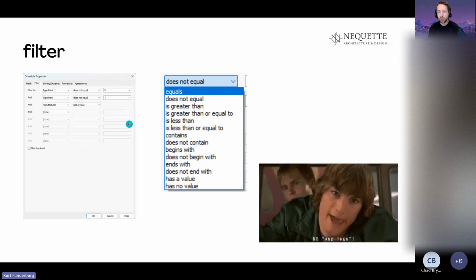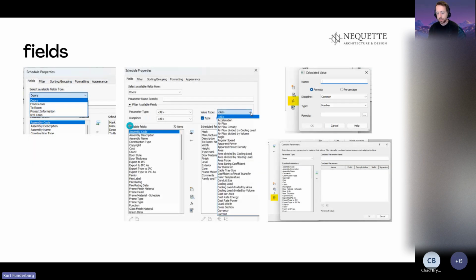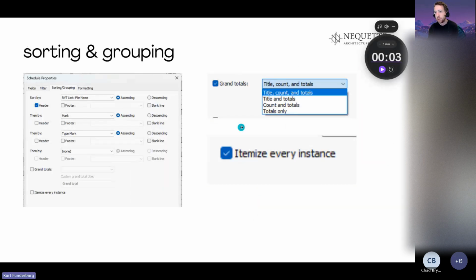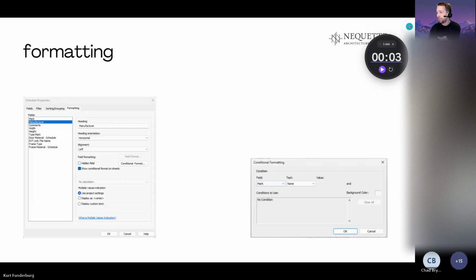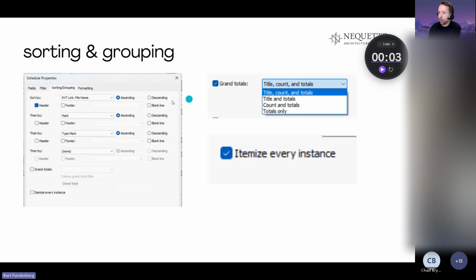And then that helps us get to the next tab, which is sorting and grouping. And so this is a great example of the main ways that we can organize the data to be in order.